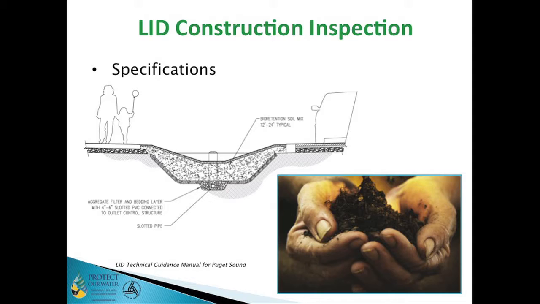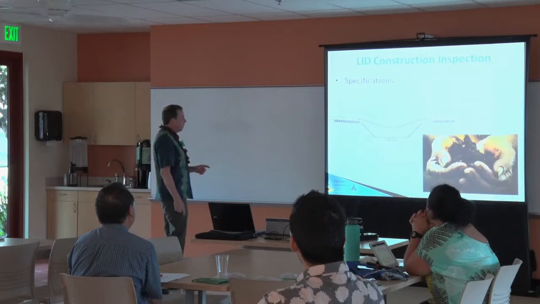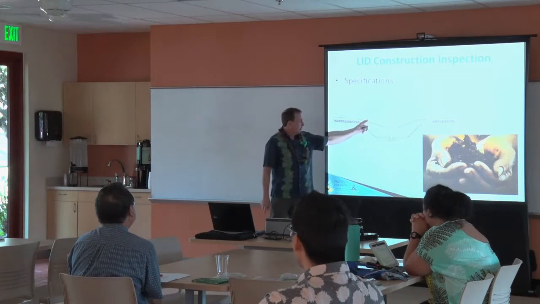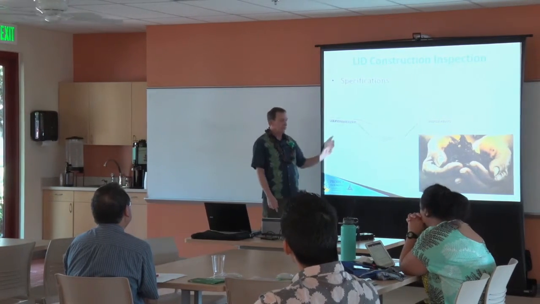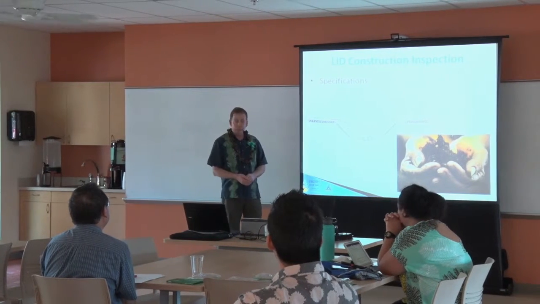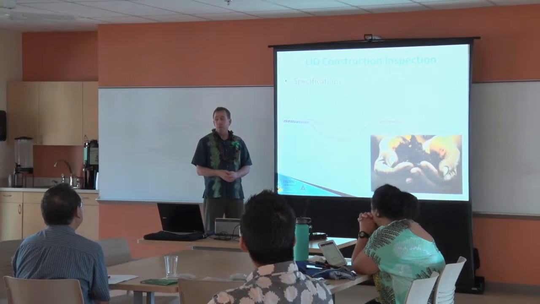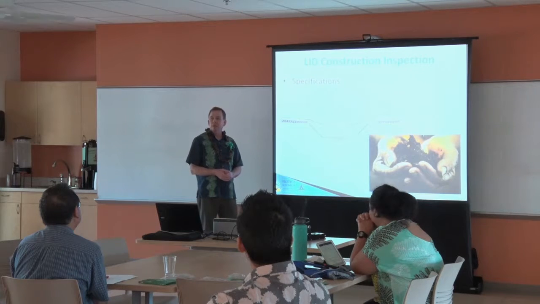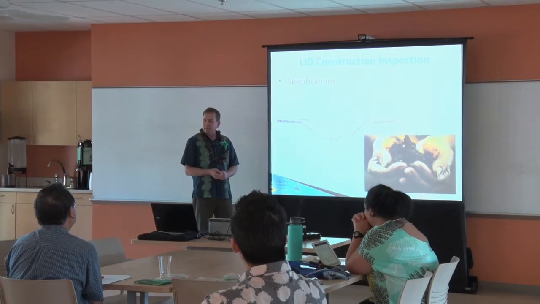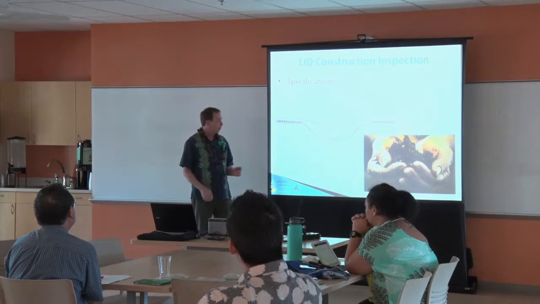When we get into building these LID features, you've got a whole new suite of materials that we're probably not as commonly dealing with and aren't as familiar with. We're starting to get into landscaping materials and soils. You see this little cutaway here. This top layer is going to be a mulch with a specification of whatever the material needs to be. A big component of that one is actually weed-free, so that it doesn't come in with a lot of things that we're later going to be spending money trying to remove.